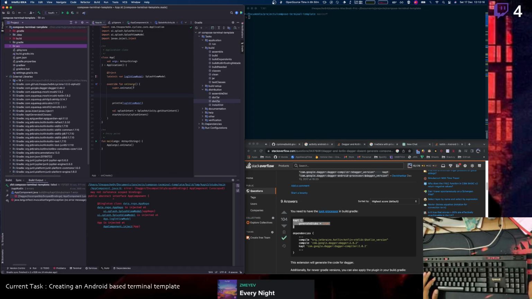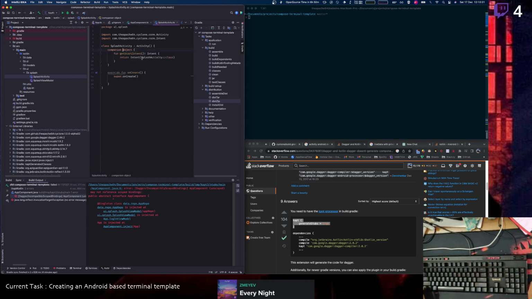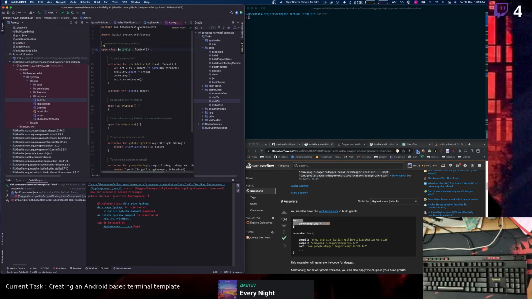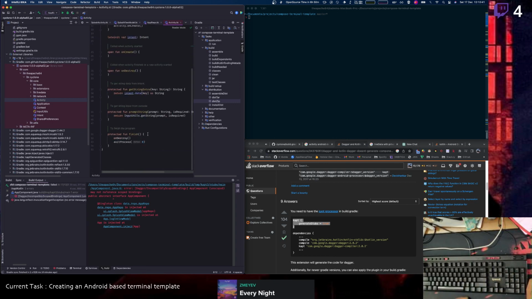That's the whole point of this project. I'm trying to create a terminal, a console app template in an Android-ish way. We will have activities, but this is not an activity. Actually, this is more like a dummy container of an activity that has the lifecycle methods and some basic stuff. And then the activity will have some CLI utilities like prompt string, which will basically ask for your input from the keyboard.